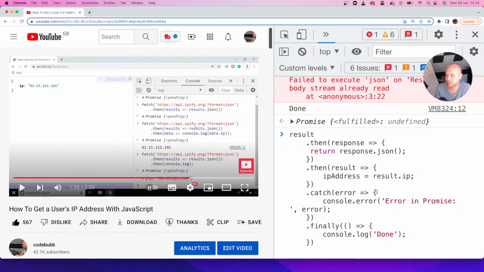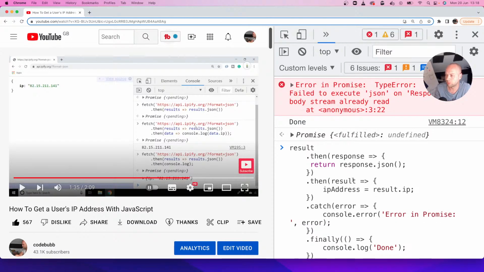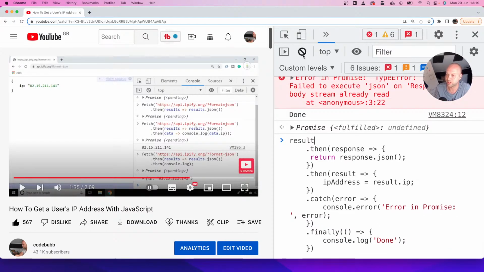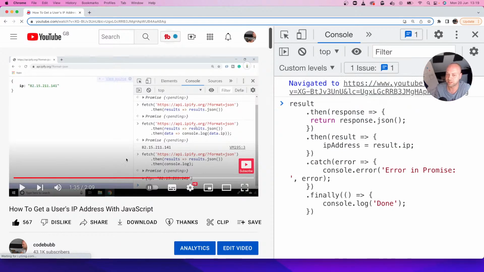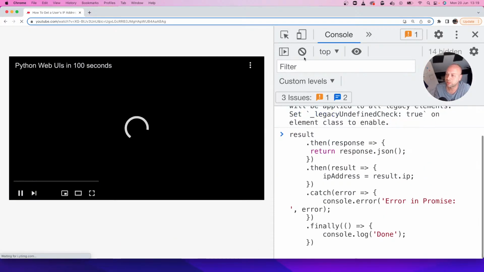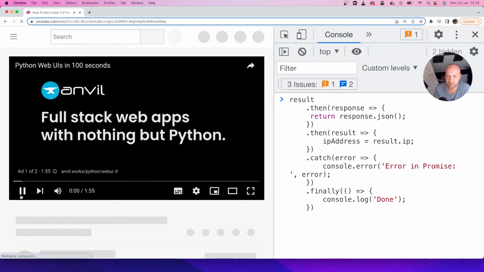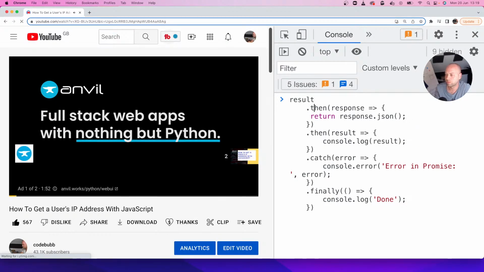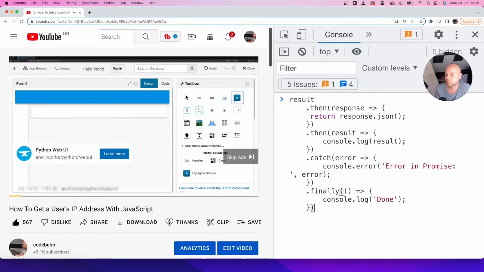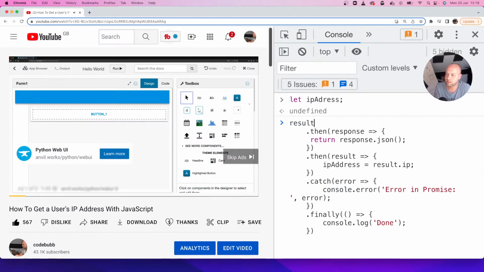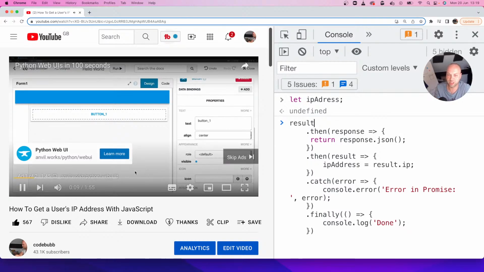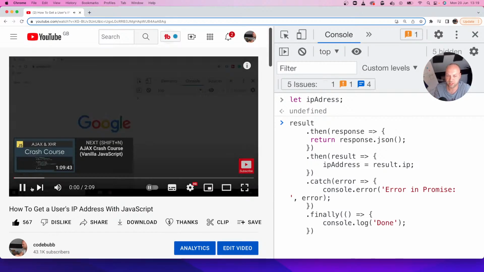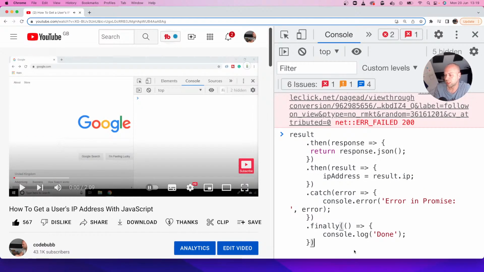I've called something wrong there, hang on one second. Okay, hang on one second. So yeah, we'll just reload the page there one moment, just to clear the existing code that I had out there. And so let's set up that IP address variable again. Let's stop the ads from playing here. And we'll run the code again.